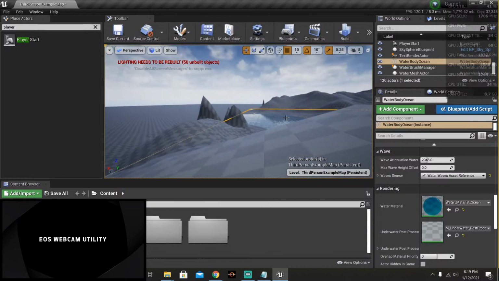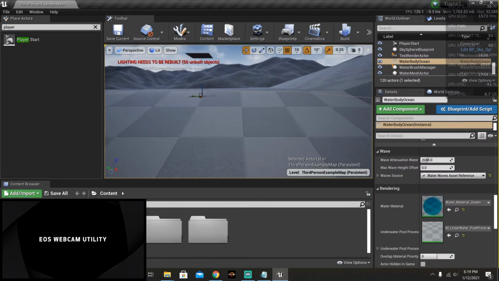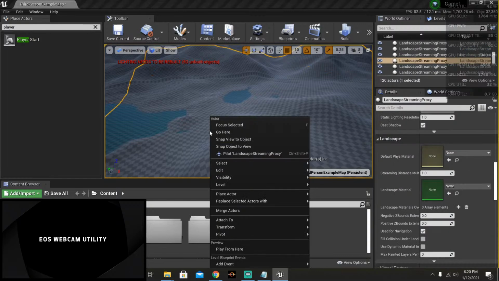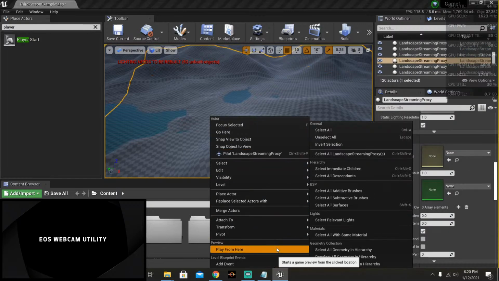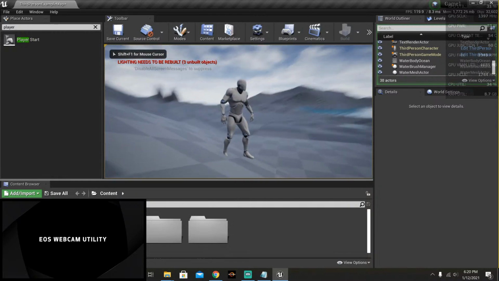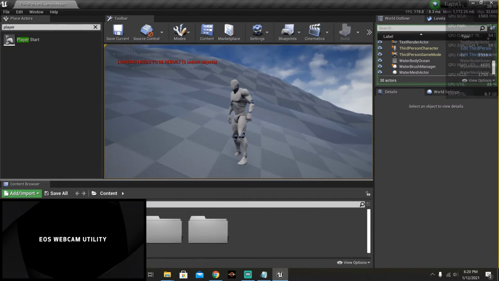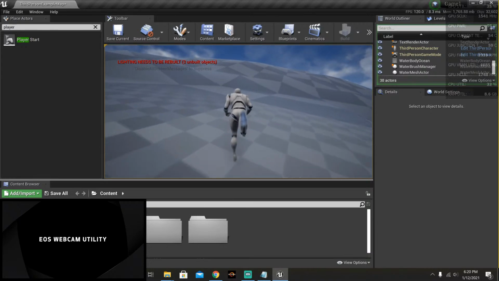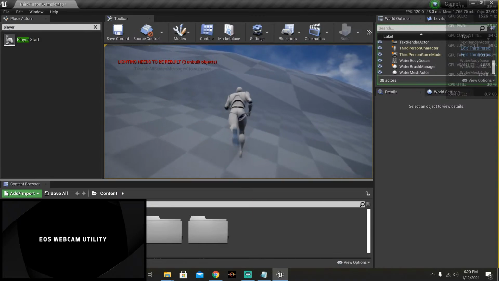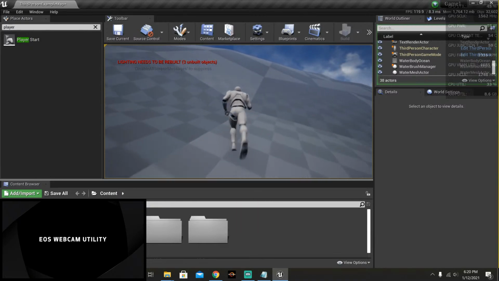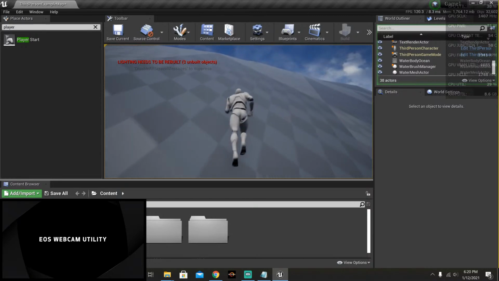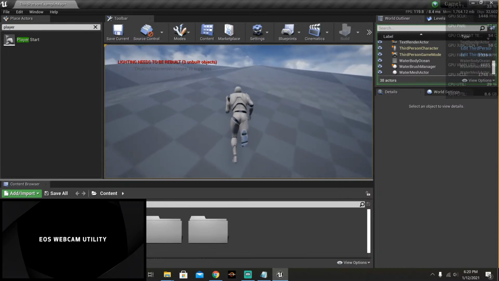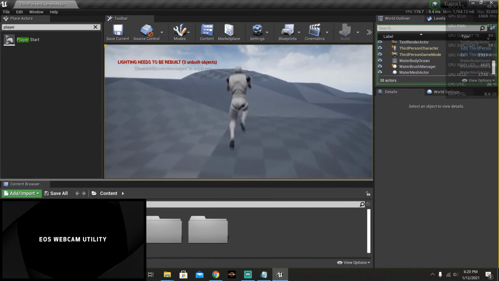It's good. So let's start right over here where there's water. Okay, and I'm gonna walk up in this direction. Let's see if that fixes it. And maybe I need to build, actually. Sometimes stuff will be broken in the level and it doesn't show up, or it doesn't render, and it's because it's not built. Like you've changed that stuff but it hasn't built it so that it can operate correctly.